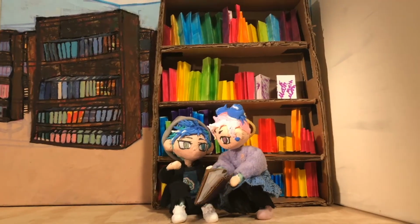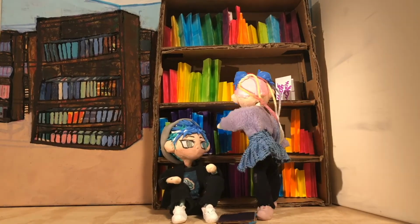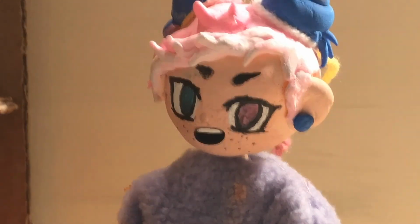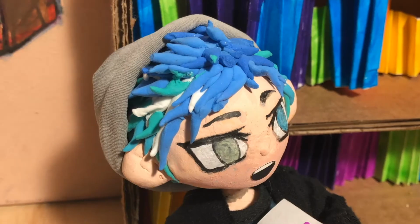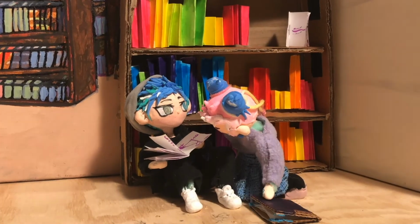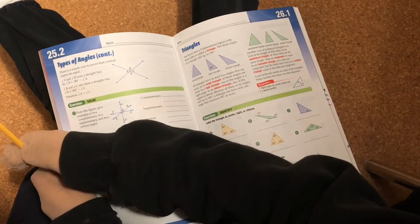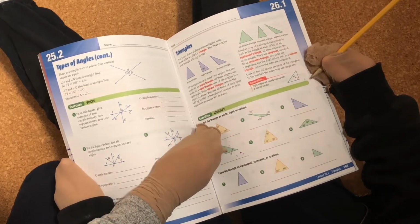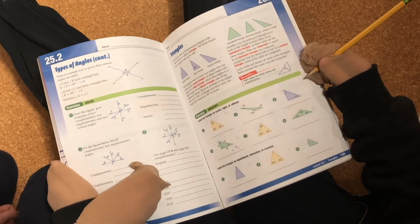To the question before you actually answer it. Okay? You know you have to measure the triangle before you do that, all right? Okay, thanks. No problem. Right, figure the rest out on your own. Okay.